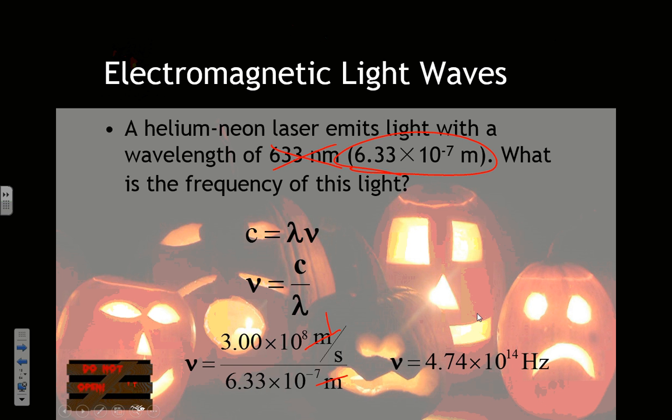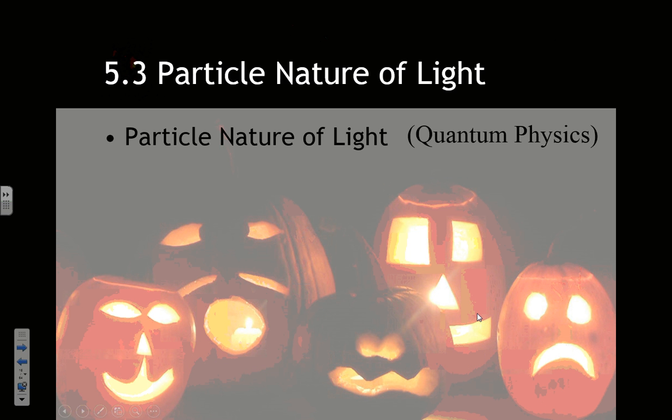And make sure you actually do these in a calculator, because I'm telling you what the answer is supposed to be. Make sure you're hitting the right buttons. Remember, it's that little EE button, and you never hit the times or the 10. So make sure you're using the number properly and you can get the right answer. And remember, hertz is the same as 1 over s or s to the negative 1. All of these are perfectly fine ways to express your units here. It's just usually you see it written in hertz.